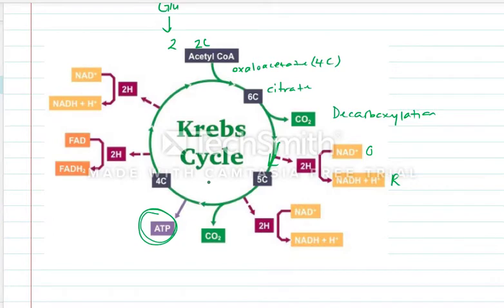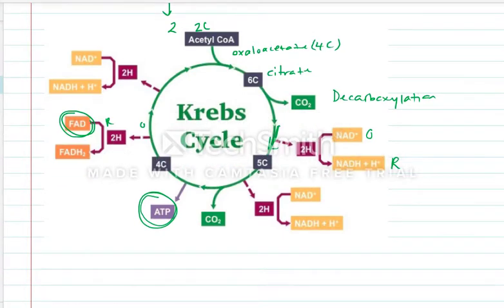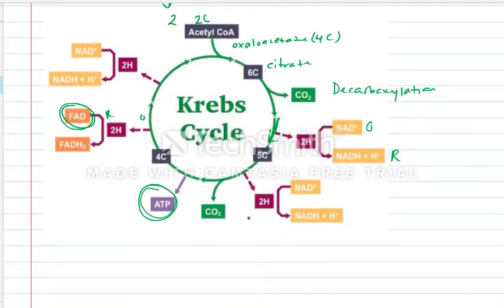Alright, now we have a 4-carbon unit. We go to the next step, an FAD, another electron carrier in the oxidized form, gets reduced. So this is a reduction reaction, which means this is an oxidation. So now we have an FADH2 being produced, and in the next step, we have an NAD+ being produced. Now being reduced, sorry.